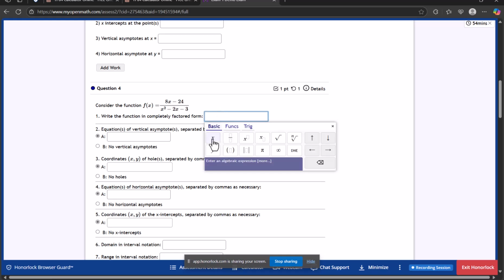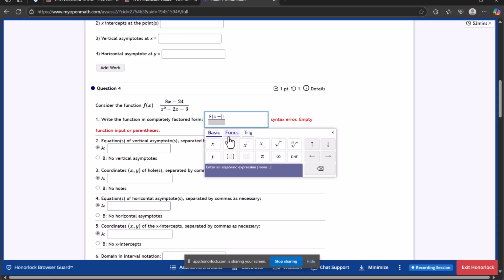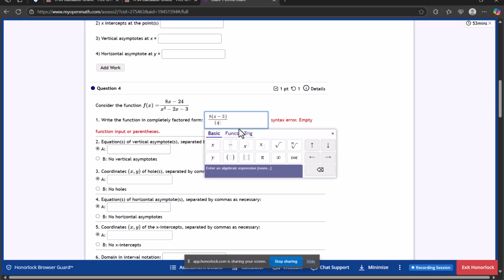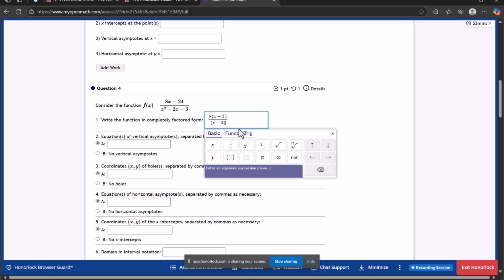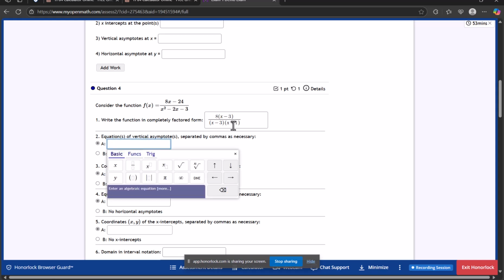This is a good type of test problem because it's sort of requiring you to show some of your work. So I'm going to put this in a factored form. So I'm going to factor out the 8 out of the top. I will factor the bottom, which would be x minus 3 times x plus 1. You may not be able to do that in your head. You may need to do that on scratch paper. Okay, the one that cancels out is the hole. The one that's left over, 8 over x plus 1, gives you the vertical asymptote. So the vertical asymptote is what makes x plus 1 equals 0. So that's x equals -1.